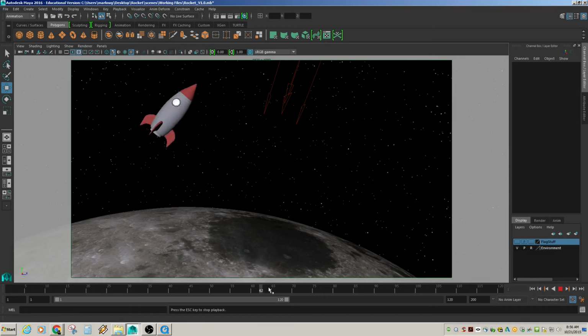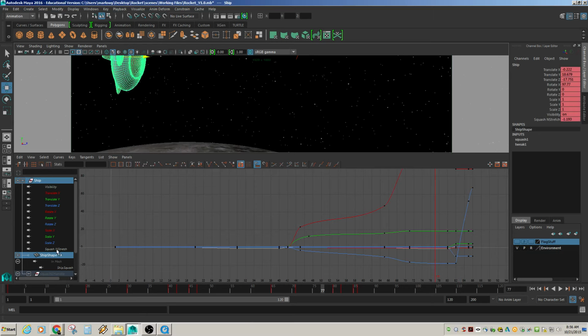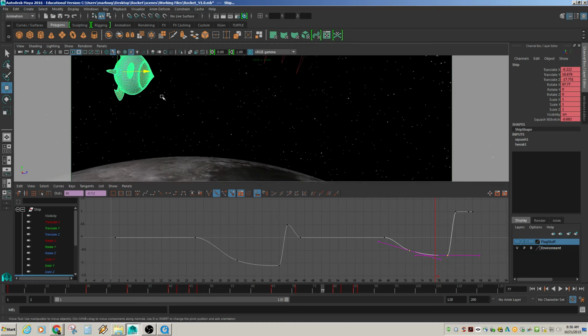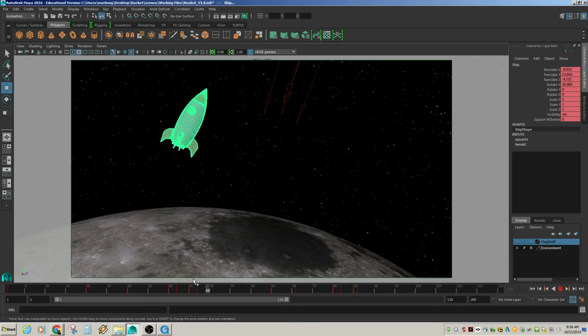I mean, even to the point that if I decided that's too much squash, and I'm like, oh, that's too cartoony, I went too far, well, I just go in here to my squash and stretch attribute, and you'll see that down is squashed, up is stretched. So I can scale that back a little bit and pull those keys up and make a moderate adjustment to that squash, and now that feels better to me, right? And so now it's squash down, pop up, and flies off the screen. That's what we're going for.